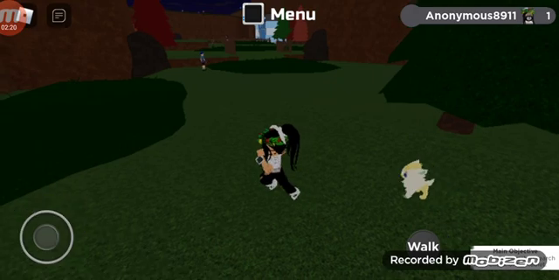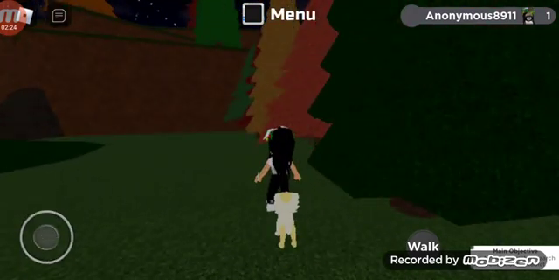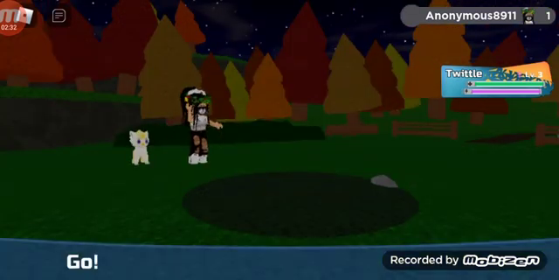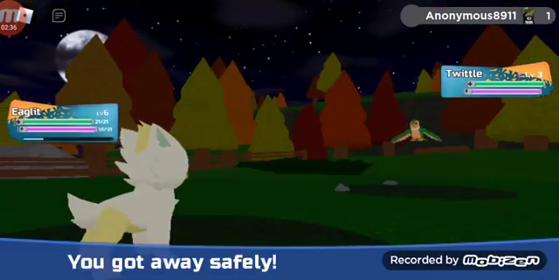We'll see what happens. So, there's more grass. We found a Cathorn, level 3. Let's just catch it for XP and Loomidex completion. Let's catch this one. I found another Twiddle. I don't know if I really want one.